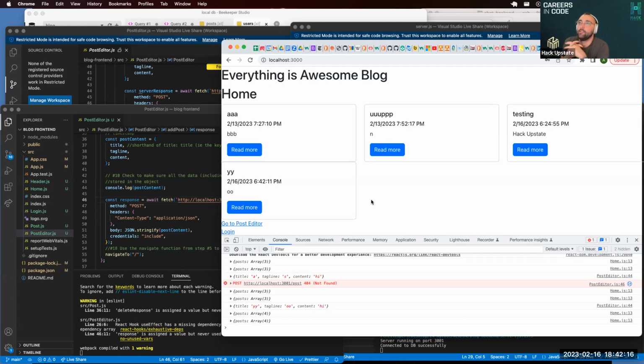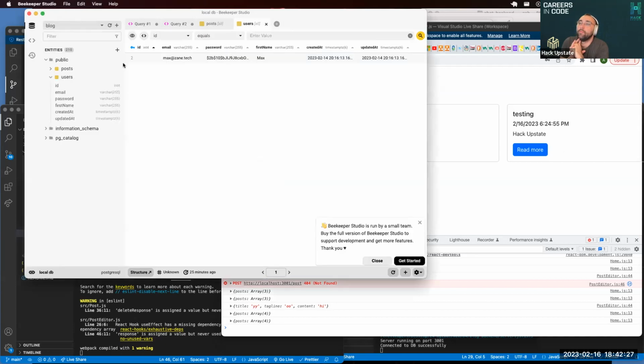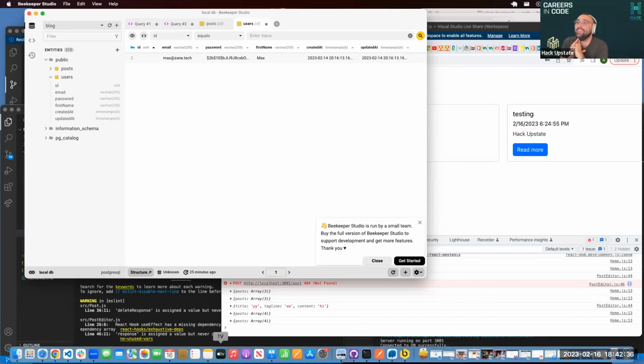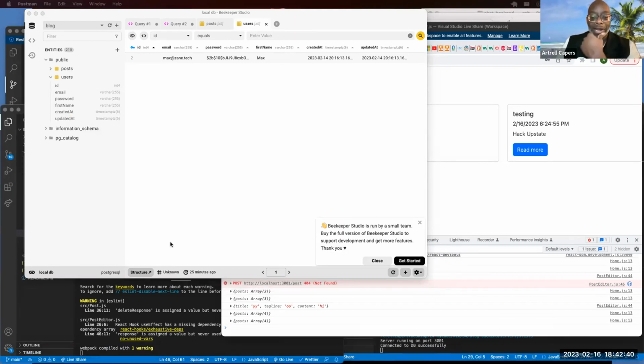You said, hey, the user's logged in, and because they're logged in, they're able to make a new post. Now we're going to switch over to Postman. Hit refresh. Postman, not Beekeeper. We're pulling out all the tools tonight. I have no idea what's on my Postman right now. I just gotta switch it over.